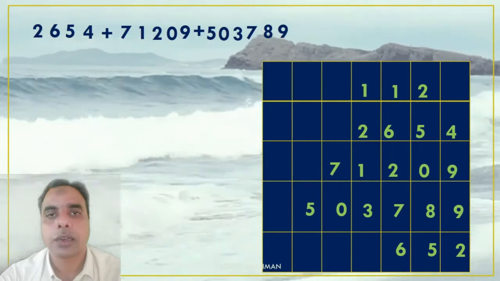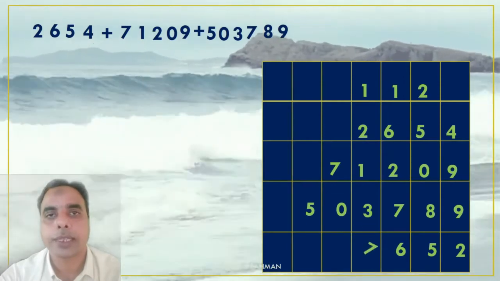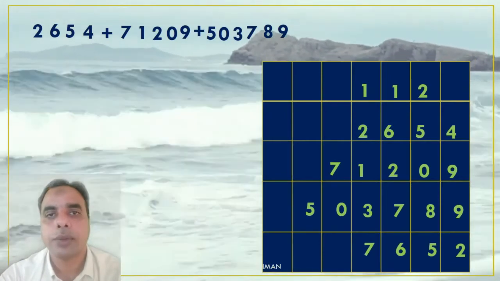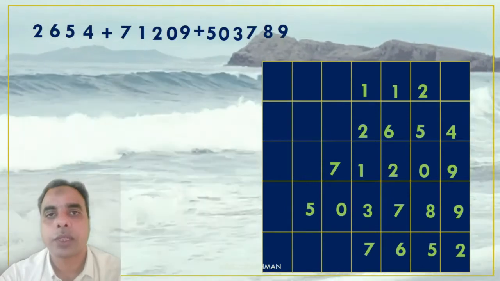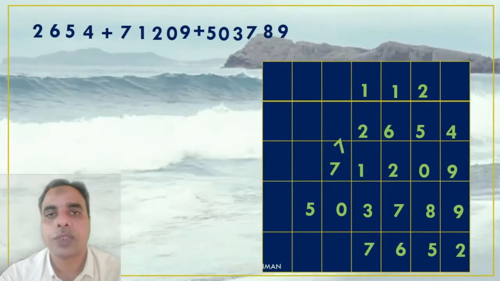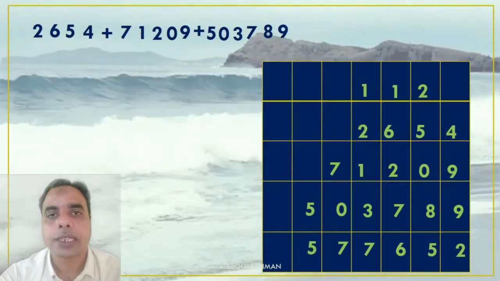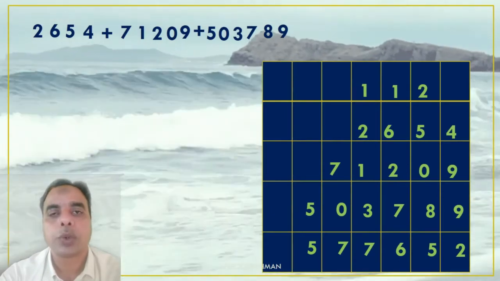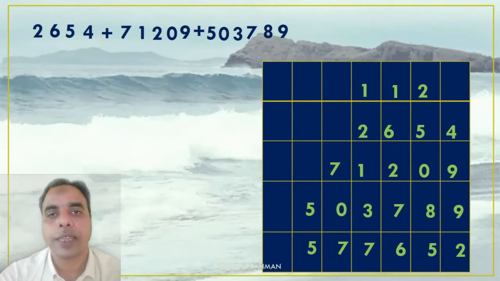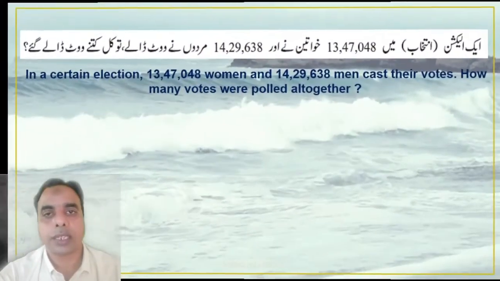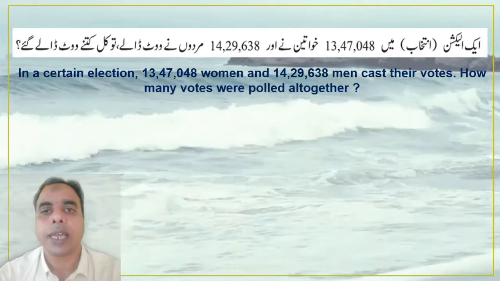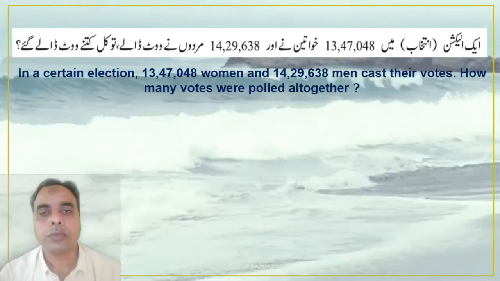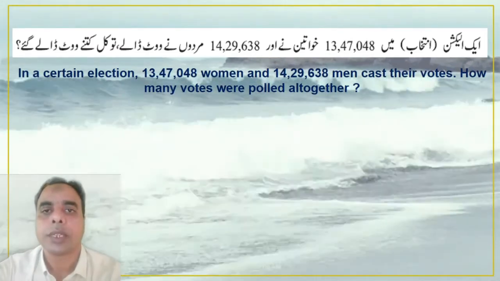So 1 plus 6, 7, 7 plus 2, 9, and 9 plus 7, 16. So 16 will take 1 carry over, and 6 we write here like this. So 2 plus 1 plus 3, the answer will be 7, and 7, and then 5. So 5,77,652 will be the answer here. So we can do it like this very easily.